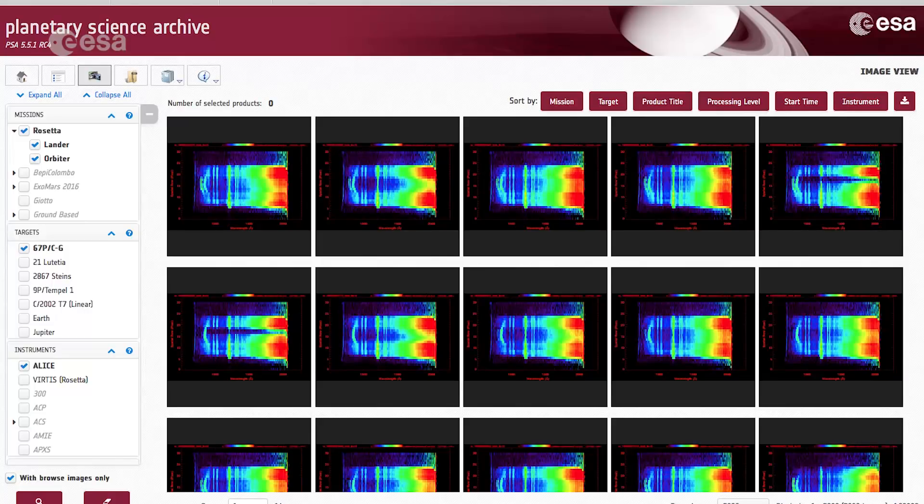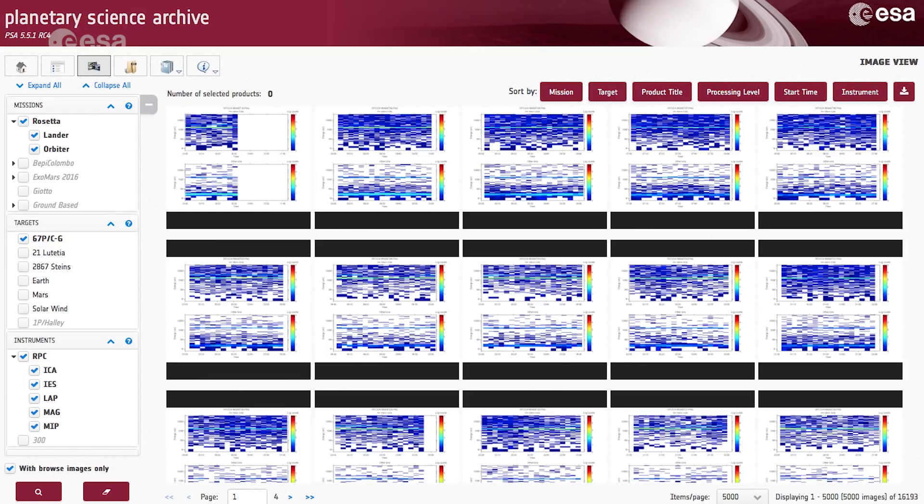We know already that there's lots of images in the archive. Are you also trying to visualize spectra and plasma information to make it more easily digestible? Absolutely. It's not just about imagery. It's also about the spectroscopy, the spectral data that's been measured, and the plasma data obtained from the spacecraft. You want to give a first image view of what's there so that those who are interested can then delve into the data more and try to see what's been missed. There's a lot of science in this data that hasn't been seen before. This data is now available to the public and those who delve into it will find a lot of surprises — there's some great science to be achieved here.